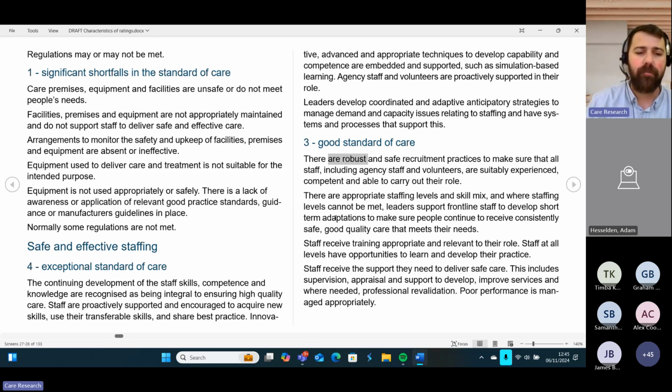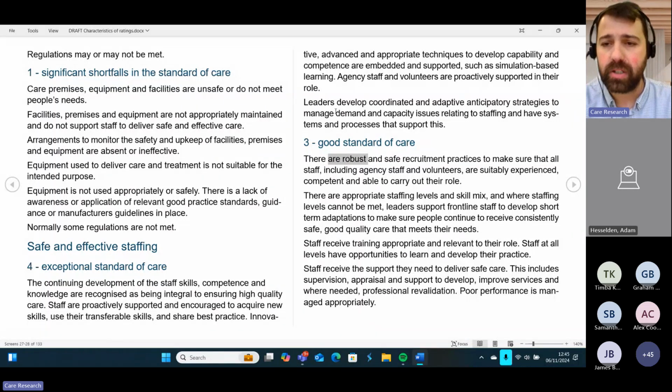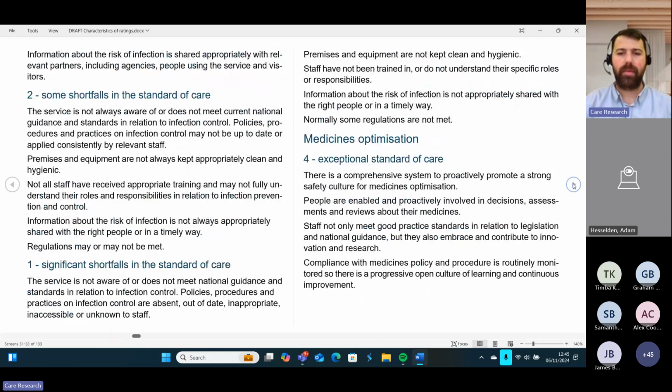But we can see already some key topics that come up here. We've got things around skill sets. We've got the level of support. We've got the way in which they are trained. We've got support for agency staff. And we've got the way in which leaders anticipate things around managing staff demand and capacity. They haven't turned that into a checklist. They've turned it into sentences. But when you look through these, you can start to pick out what are the things that I need to think through. Let's have a look at another one. And I'll show you what I mean by that.